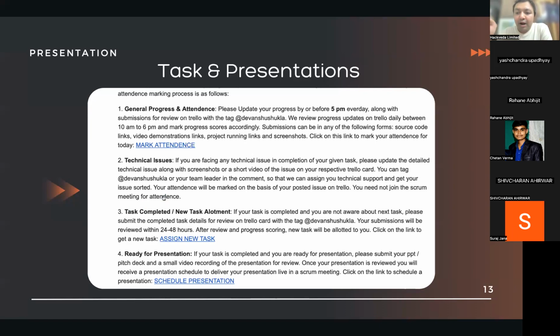Your attendance has to be marked by your own self and your progress has to be updated on a Trello card by your own self. Our team will be reviewing your progress in 24 to 48 hours, because there are a number of people and we get around 300, 400 technical queries. So it takes time, somewhere around 24 to 48 hours. So you have to be patient. Don't bring the student behavior. Be a little professional in the internship, post accordingly, and within 24 to 48 hours, your issues will be resolved.